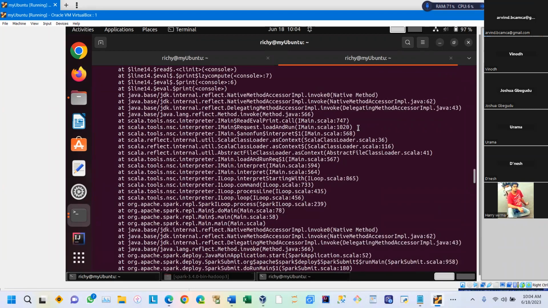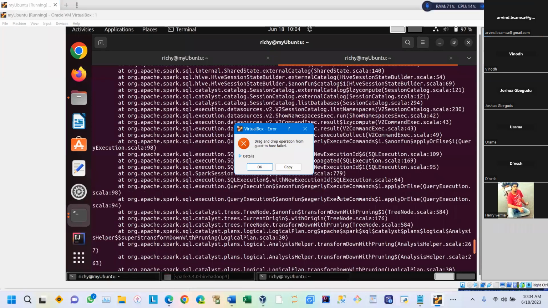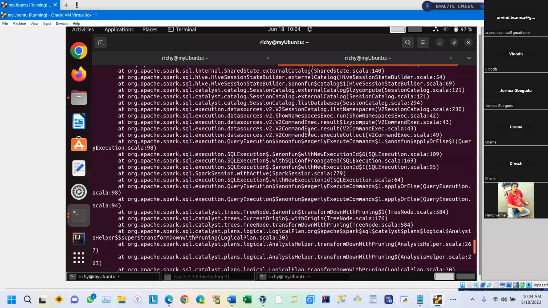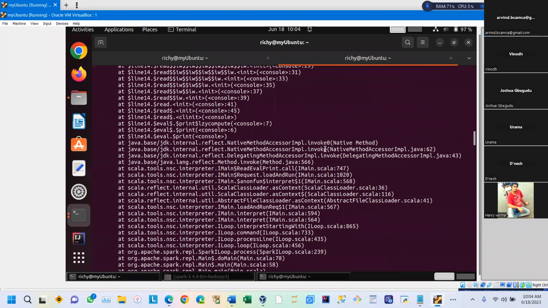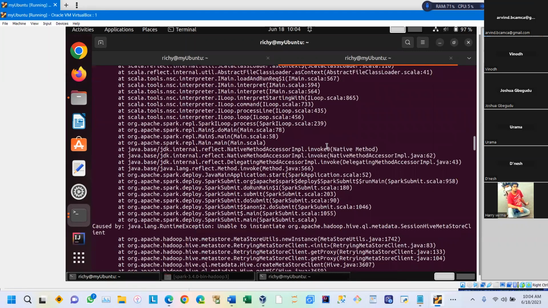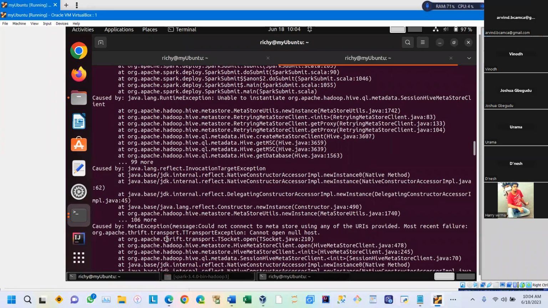Can you check in the last, what is the error? Here, some caused-by error. Go down. Here: could not connect to meta store URI, any of the URI, most recent failure. Metastore exception. Cannot connect to Metastore.